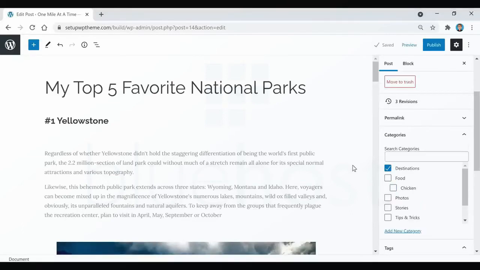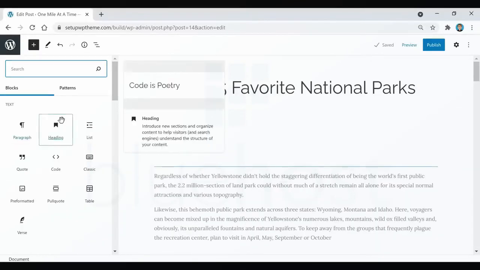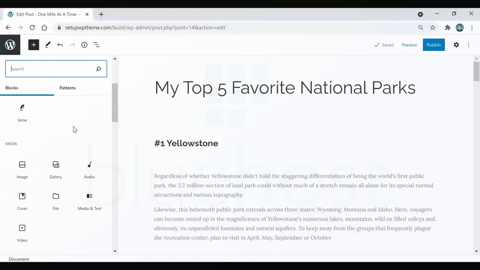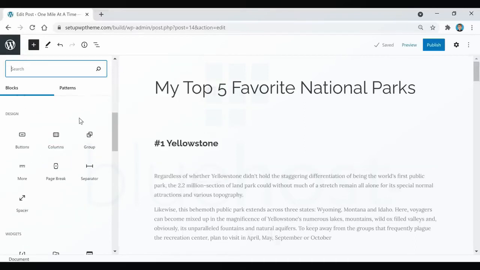Now we pretty much covered most of the stuff on the post section here, but what I'm going to do is go over some more block category stuff. So if we click on Add Block right here, and you go down here to Browse All, you're going to notice a bunch of different things if you scroll down. And I recommend just going through these things and checking each one of them out, because it could be beneficial to your website and it might be a good idea to use it. So we're just going to keep scrolling down and taking a look at some different stuff.